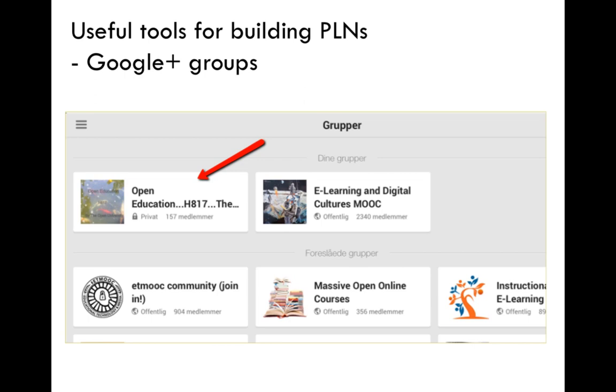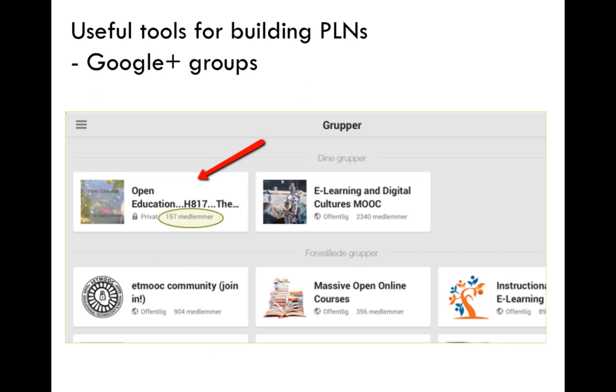I started doing what the other participants did, posting a short note whenever I had written a blog entry, including the link to this blog entry. Very soon the comments started arriving. At the same time, I concentrated my reading and my commenting to the blog posts of the other people in the Google Plus group.